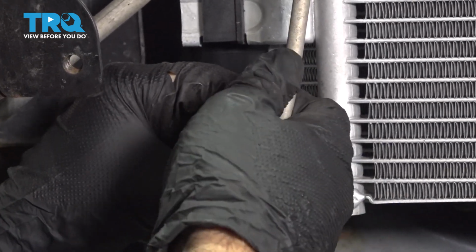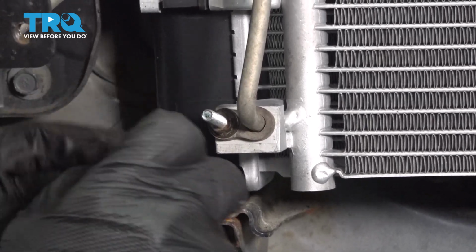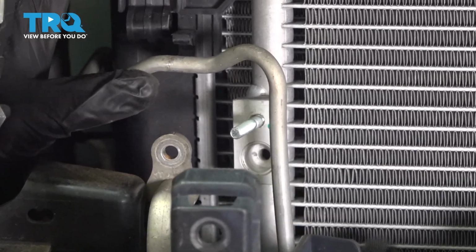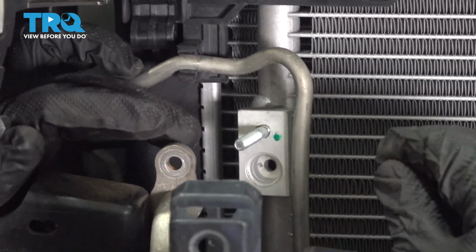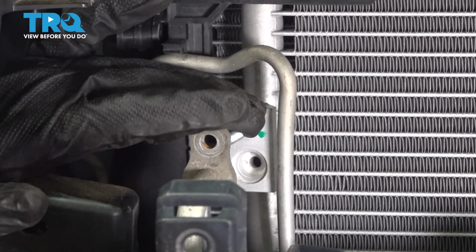You just want to make sure, give that a backwards tug, make sure that this stud spun all the way in and everything's tight. Looks good. Now we'll move and follow this line up to the top. We're going to seat this into this clip here. Just make sure it is where it needs to be. And then we'll take our other AC line, put this in place over the stud.